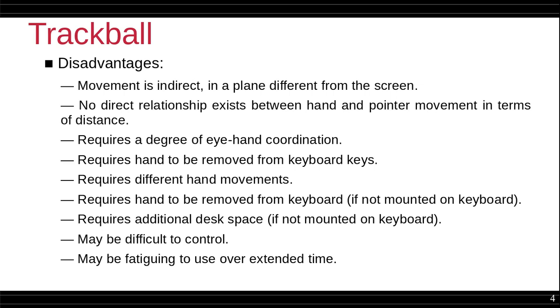Disadvantages: movement is indirect in a plane different from the screen. No direct relationship exists between hand and pointer movement in terms of distance, requires a degree of eye-hand coordination, requires hand to be removed from keyboard keys, requires different hand movements, requires hand to be removed from the keyboard if not mounted on the keyboard, requires additional desk space if not mounted on the keyboard, may be difficult to control, may be fatiguing to use over extended time.